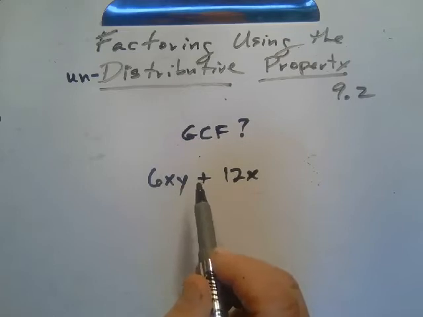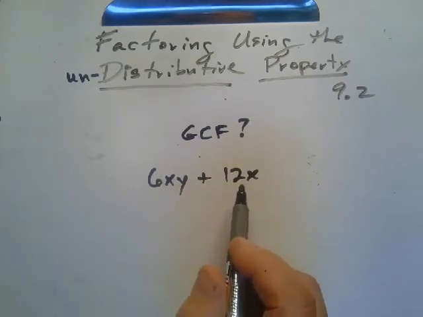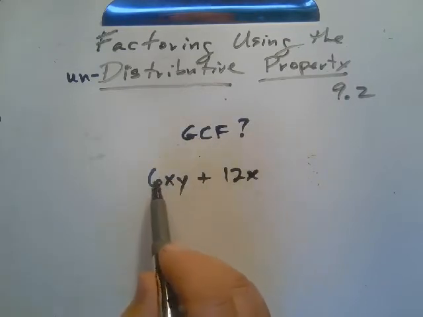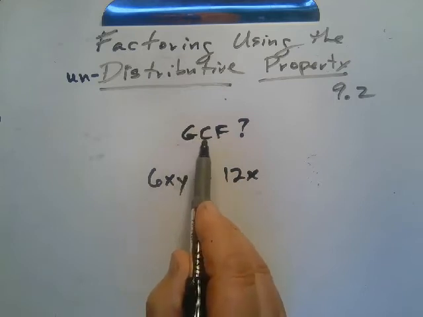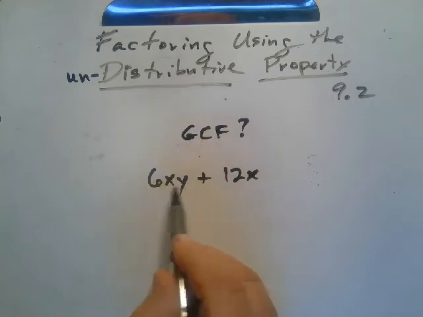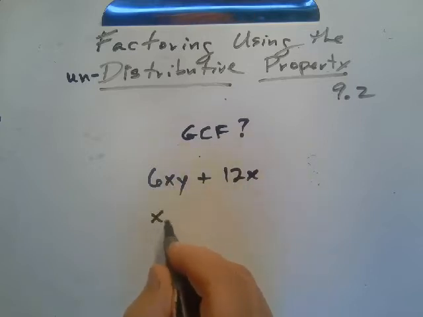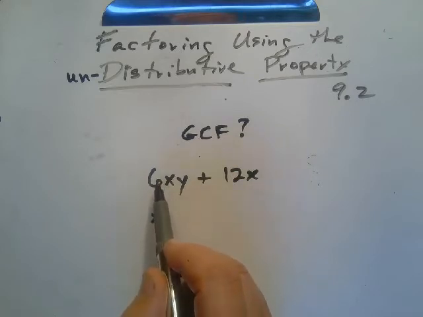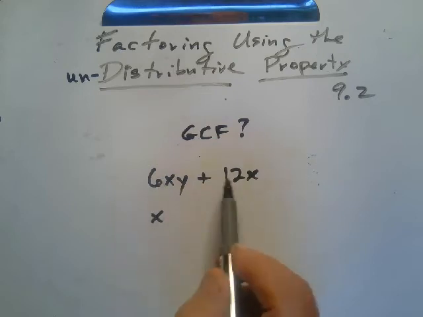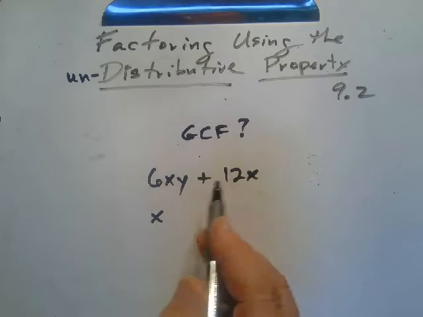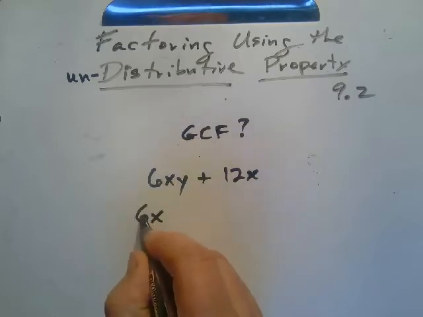And this is the reason you had section 9.1 in your book to cover already. What is the greatest common factor? The greatest thing that's common to both of these? Well, I see that they both have an x in there, and they both have 2, and they both have 3, and they both have 6 as a factor, but they don't have 12. They both don't have 12. So 6 is a common factor to both of these.